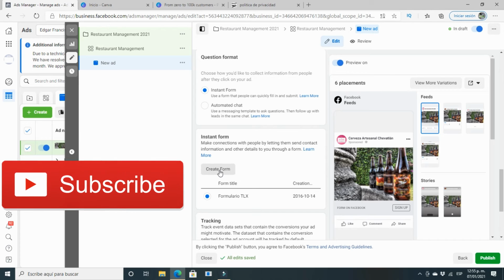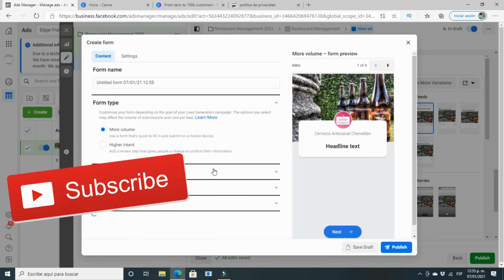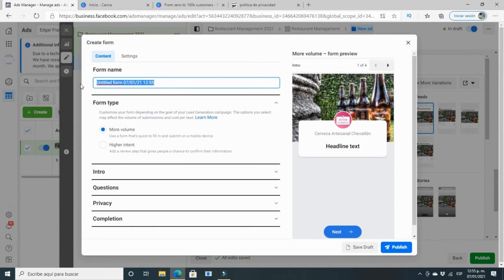In this part, you're going to create the form. You're going to name the form, for example, restaurant management.